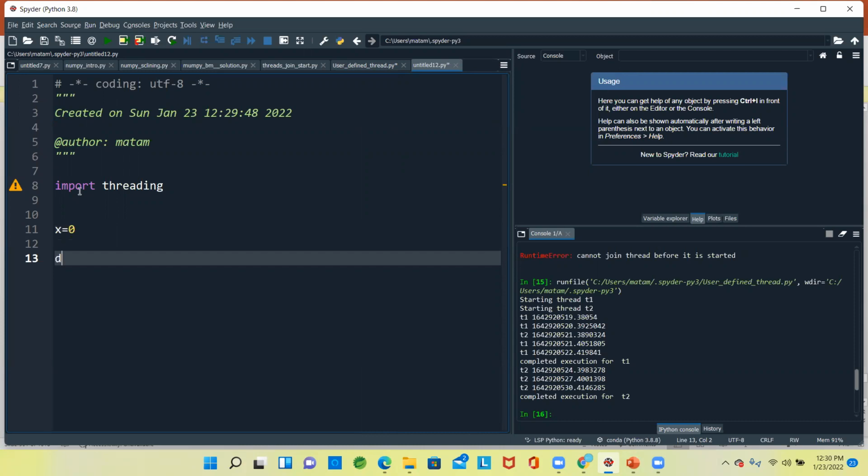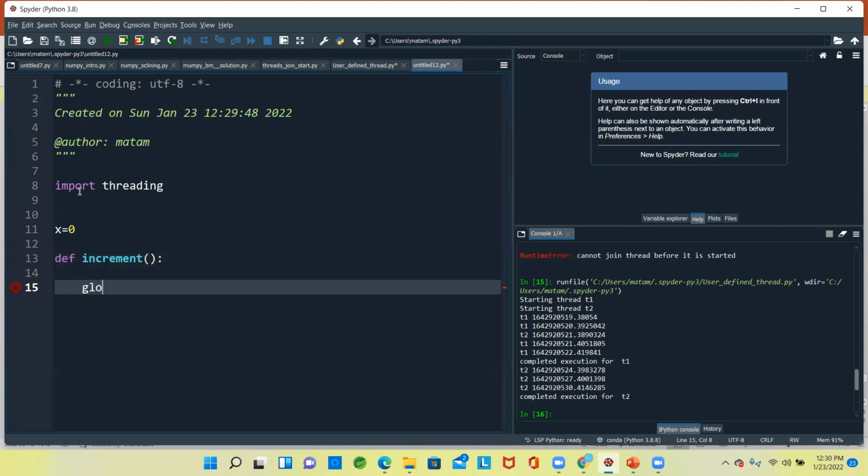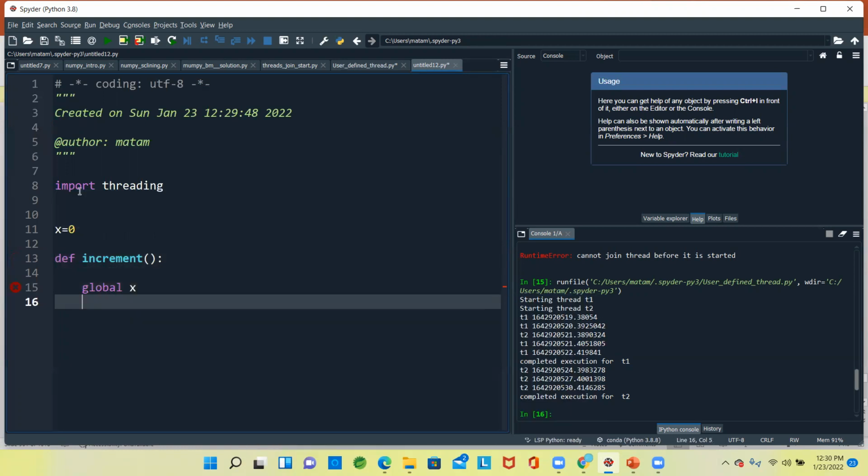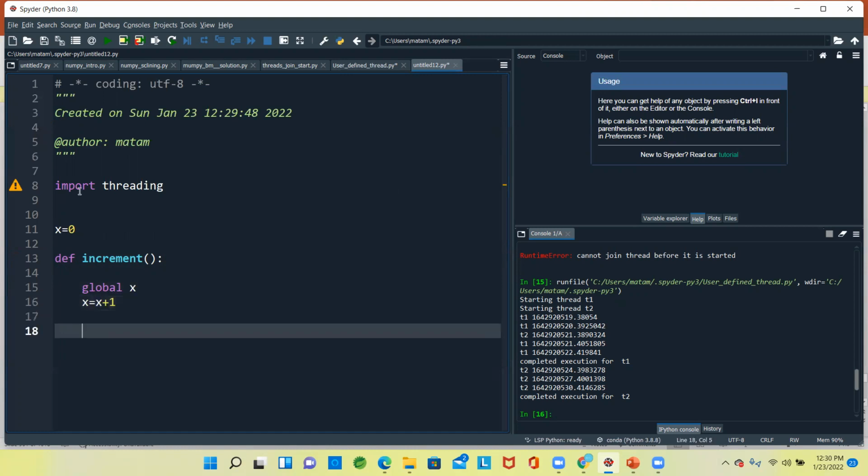Now we will define a method called increment, where we declare global x, and x is equal to x plus 1. We are incrementing the value. Why? Because the x value should be globally affected. So that's the task.